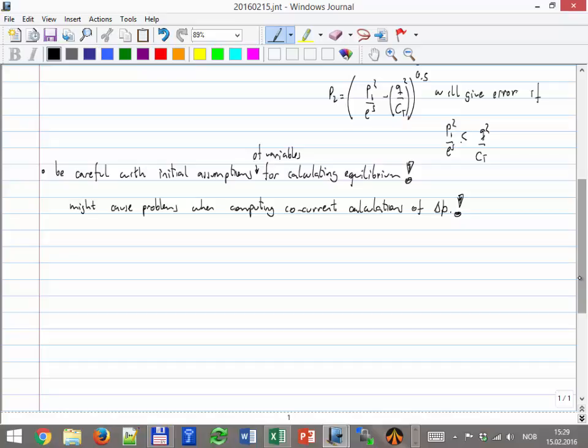Then there was another comment that we are neglecting the temperature in a way. We are making a lot of assumptions. We are assuming dry gas. We are assuming average temperature and average pressure to calculate these resistance coefficients. And if you say there is continuity of pressure, there should also be continuity of temperature, right? The temperature downstream should be the same as the temperature upstream. But for now, we are leaving that complexity behind, because for that we would need to add a lot of equations and solve them all at the same time. But be aware that you also need to do temperature equilibrium. That will be kind of an energy equation.